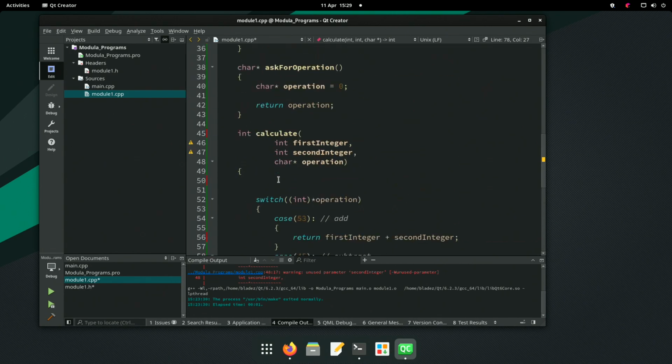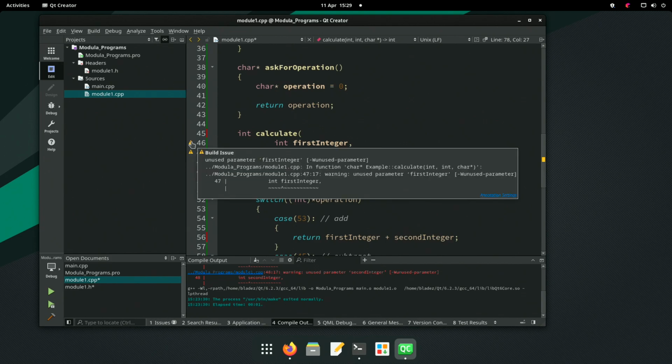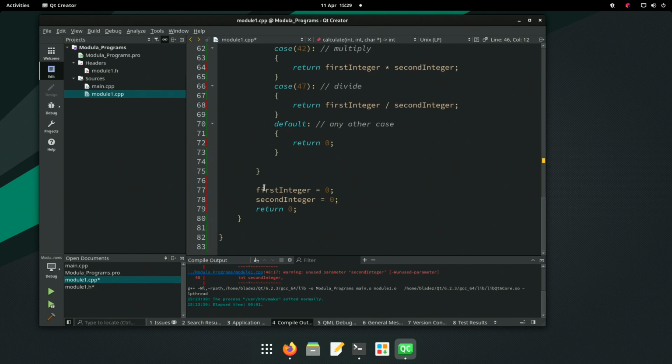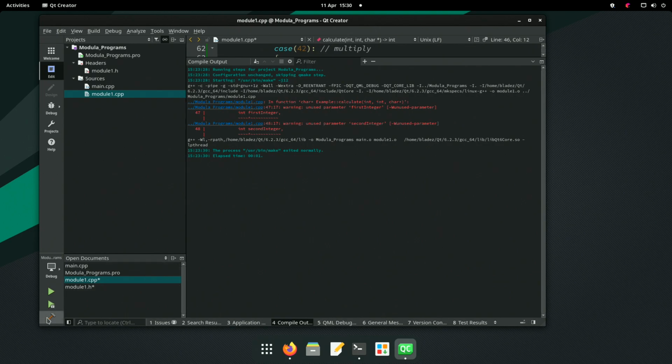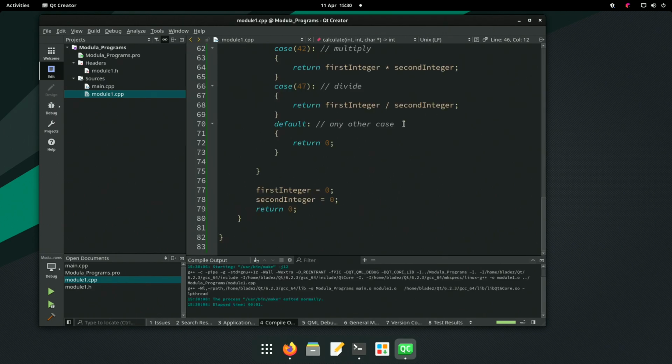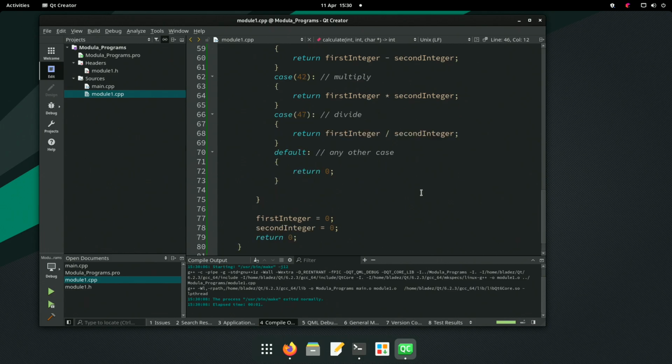It did. Did it? Unused parameter. Okay. That's not the correct way of doing it. Let's see how badly I've done it so far. How badly have I programmed this so far? No, that's fine. Absolutely fine. So I've tricked the compiler.